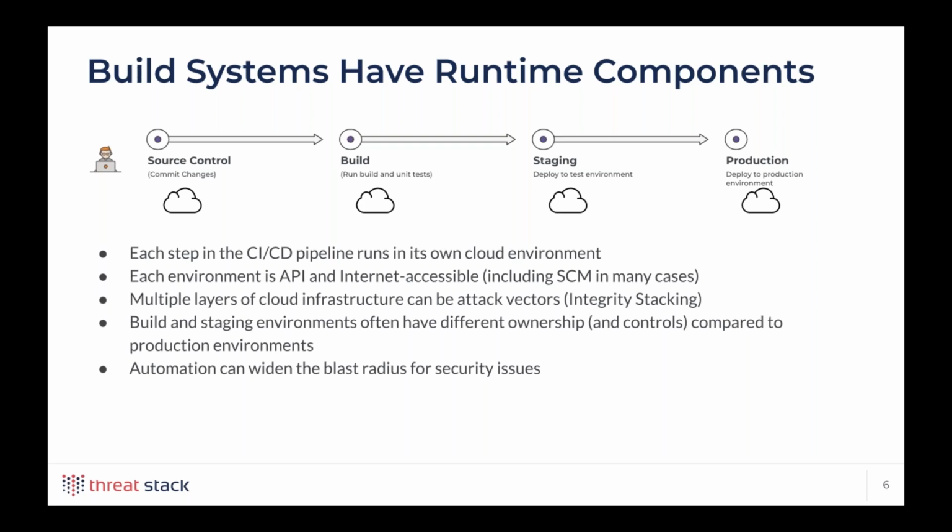And finally, best practices around build pipelines have a great deal to do with automation. You want to do things for sure like automated build and deployment. And automation often can widen the blast radius for security issues. So if components are compromised in your build pipeline, like some malware that could be distributed as part of a container image, for example, automation can then spread that malware across your infrastructure without your knowledge. So automation, while it is a real boon from an ops perspective, it can be a risk that you need to watch out for when it comes to security.